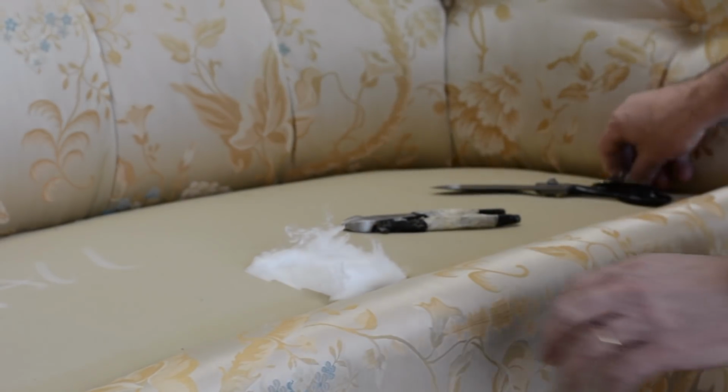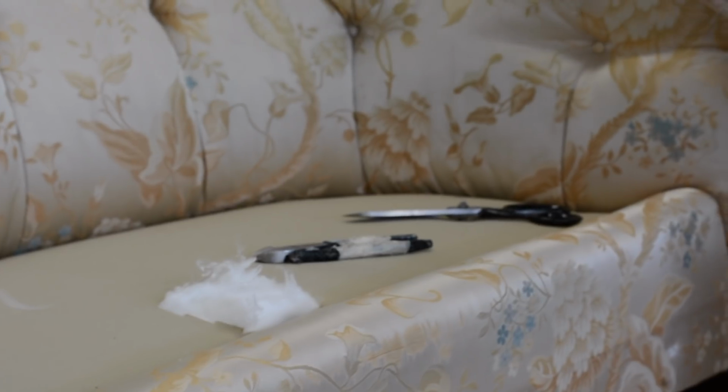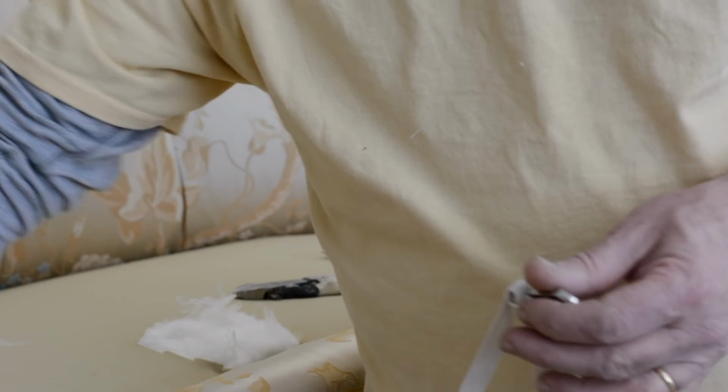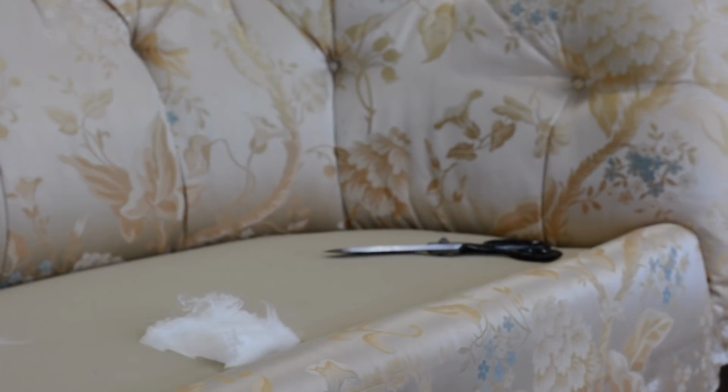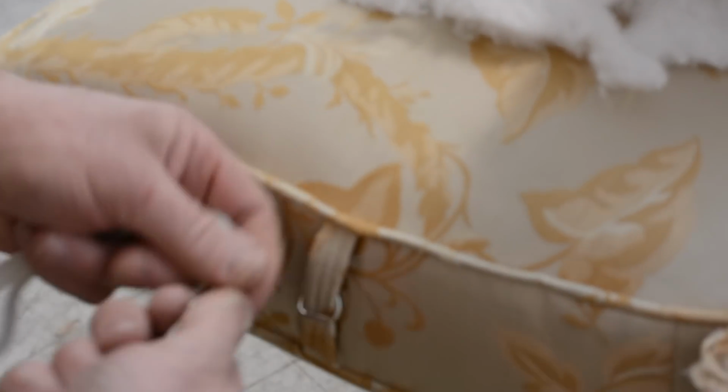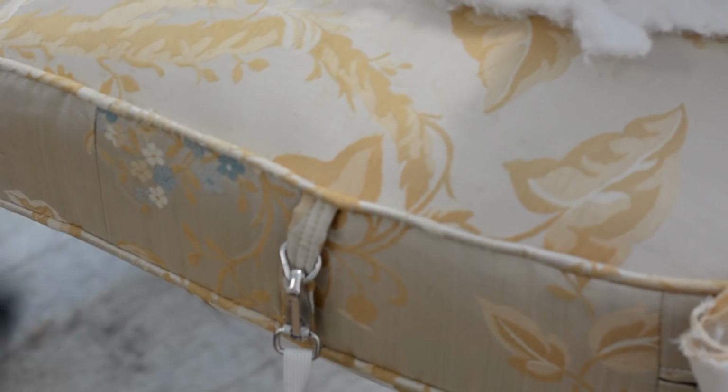Okay, now the next step is to remove the clips. The clips are stapled on from the back, so I just took the staples out and I removed them. We're going to reuse these. This one still hasn't been undone, so let me just quickly go off camera here, and I'm just going to take the staples out that are holding the elastic, and then I'm going to pull it this way. It should be free. And then I'm going to walk to my cushion and put them back on the cushion. Should be able to clip right on there. One clip and then the other clip. That's for later.